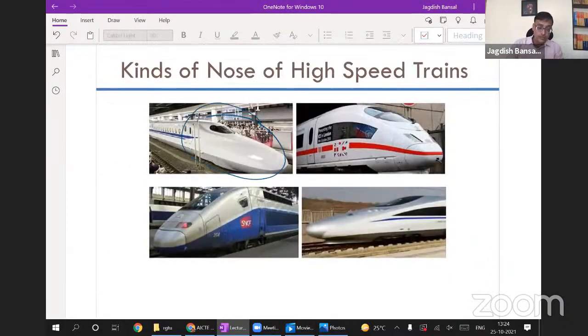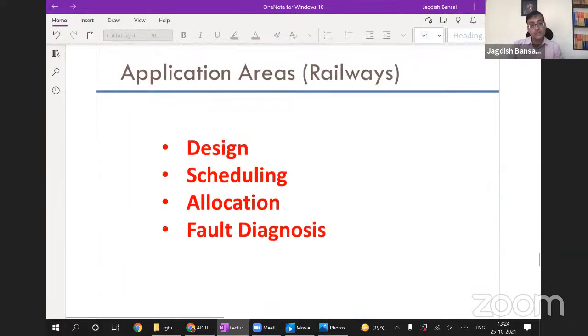Another is evolutionary computation. Let me tell you, a genetic algorithm application is the aerodynamic design of the bullet train, Japan's bullet train, Shinkansen N700. This is the best available design till now, which is obtained by genetic algorithm, right? Similarly, you can find the best aerodynamic design of cars: racing cars, passenger cars, trucks, buses, and wind turbine blades. Wind turbine blades should also be very aerodynamic, so that with the minimum wind they can rotate.